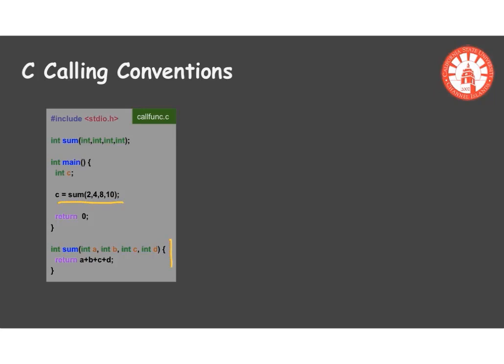So for this, we assume a simple sum function which uses multiple integers as arguments, and within that function we only return the sum of those integer values.